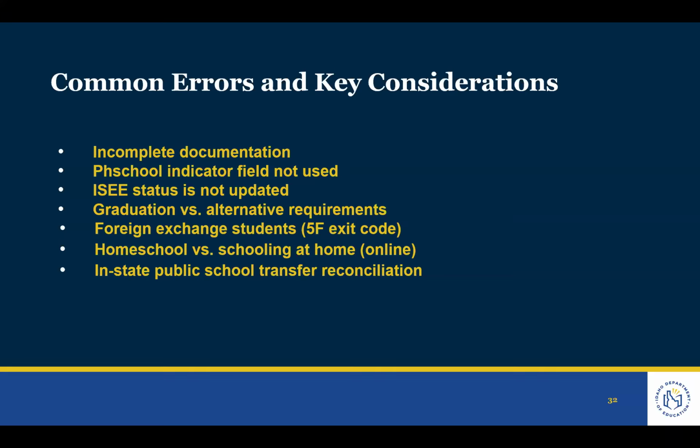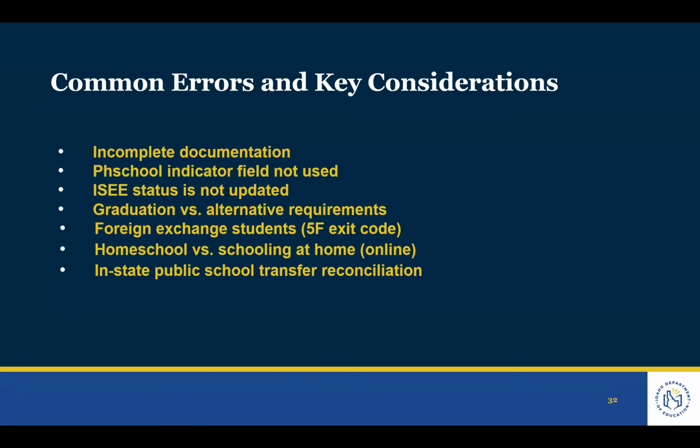It's important to note that meeting standard graduation requirements is different from completing alternative or adaptive programs, and this distinction directly impacts how students are counted. And as I mentioned before, for foreign exchange students with a 5F exit code, if the most recent enrollment record reflects the correct exit code, you should not have to submit an appeal or documentation.